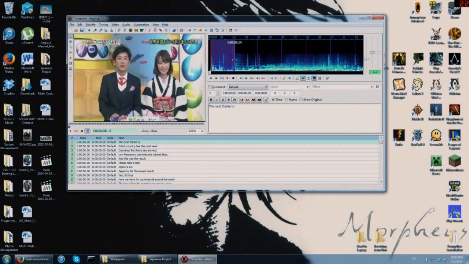It didn't sound like much because I didn't have the right portion selected. You're going to use D to figure out where to put this blue thing, because you can hear the very end of it. That still wasn't words. Ah, but there it was. Kochira desu. So by pressing D, it plays the last bit of it, and you can figure out where to put this blue thing. Basically, we've selected the right portion for this first line, which is the next theme is. That's all you have to do. I just press S again to double check that it's the right one.